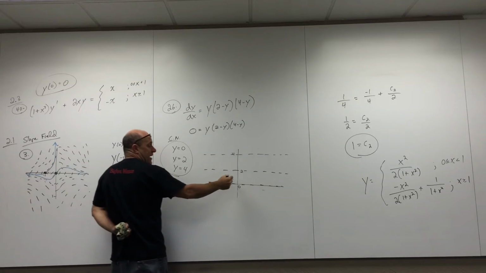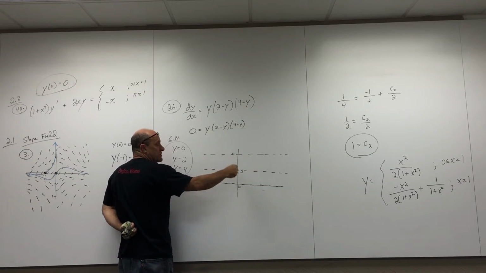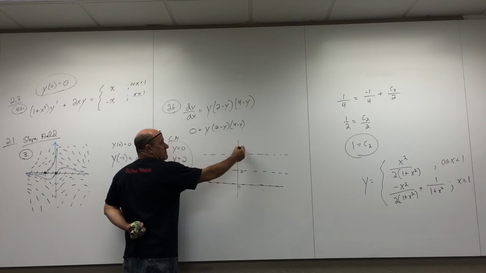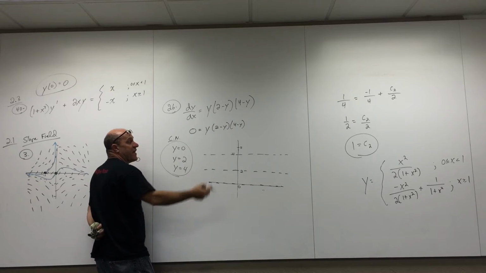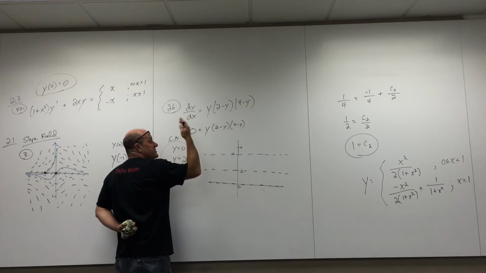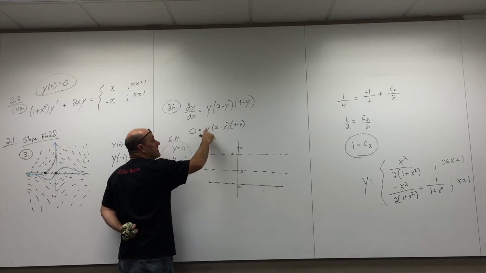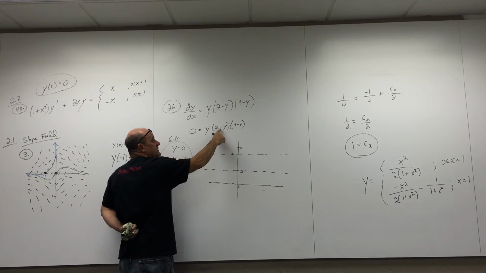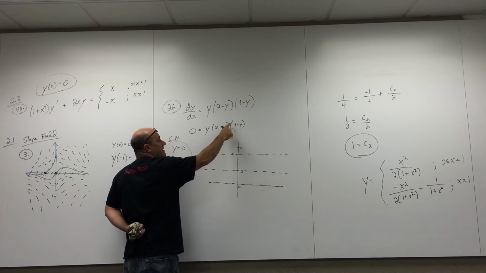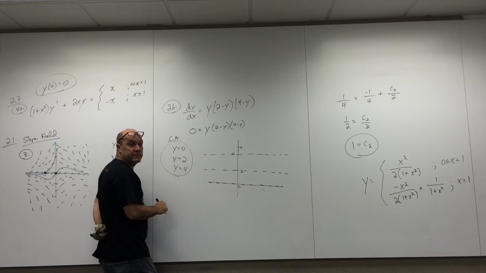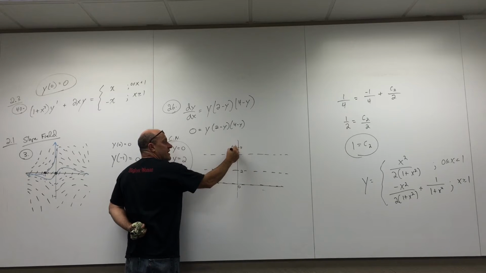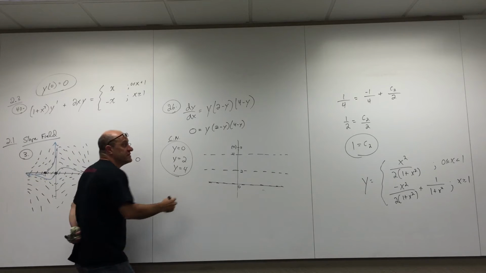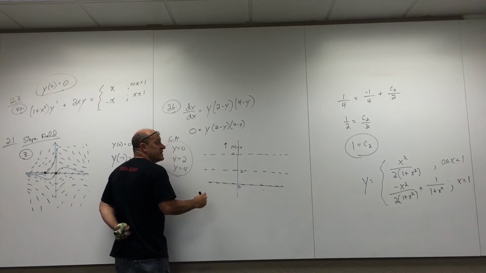So you pick a y value anywhere in any of these intervals. Let's start way up here. Above 4, can you pick a y value above 4? Let's pick 5. If I pick 5 and plug it into the derivative, is the derivative positive or negative? This is the derivative. If that's a 5, and that's negative, and that's negative, I think it came out positive. So it came out positive. That means when your derivative is positive, the function you're trying to draw is increasing. So the function is increasing.